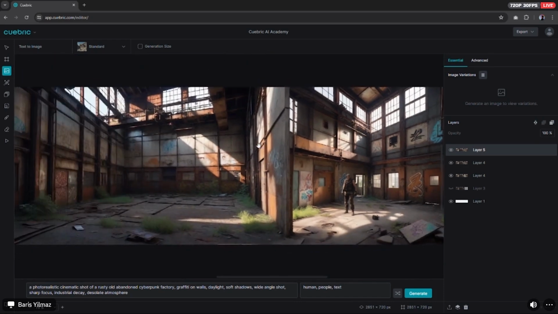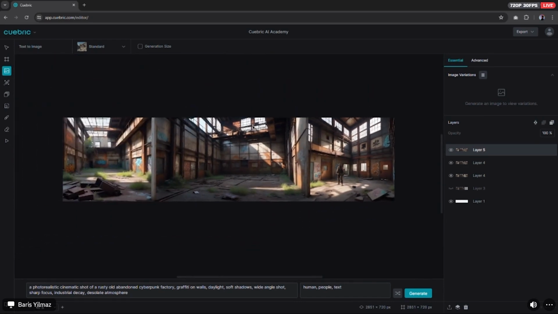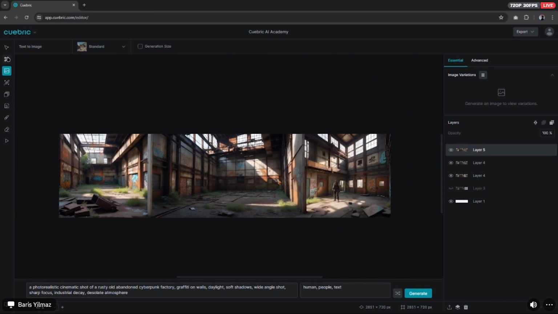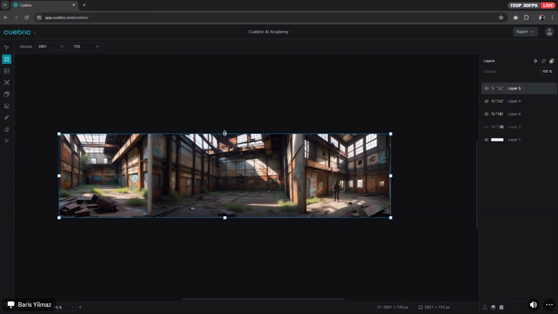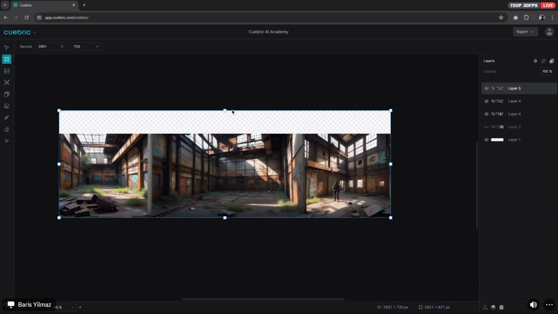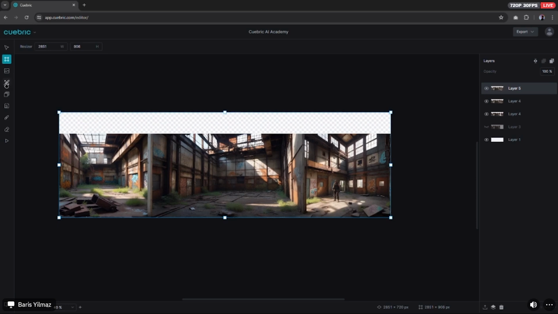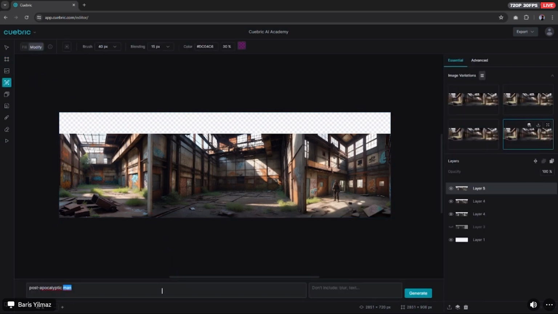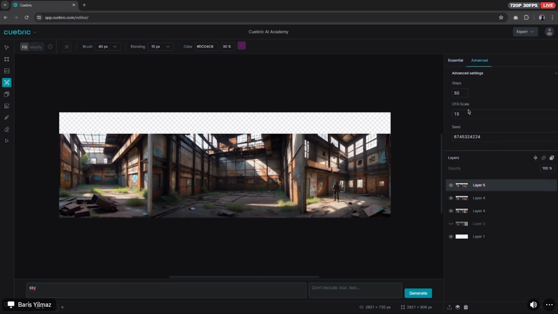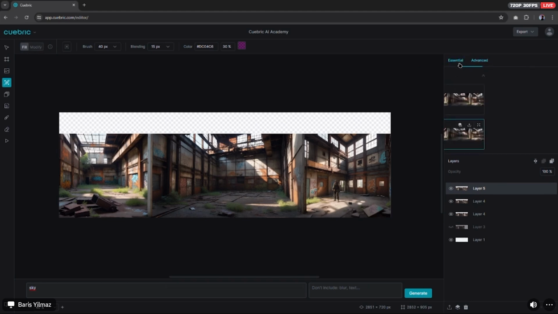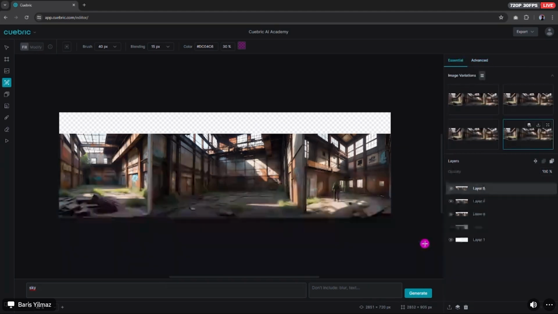Yeah, that works. So now what I'm going to do is I kind of want to see some sky in here too. I'm not sure how it will fill up the sky, but I just want to see how it will react to the fill with the whole scene. So supposedly right now it will try to generate a sky.